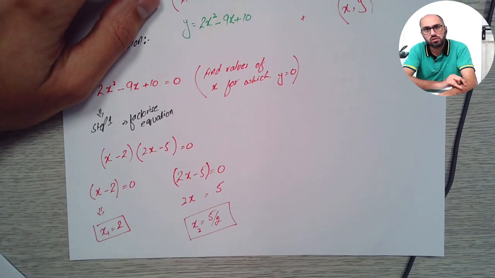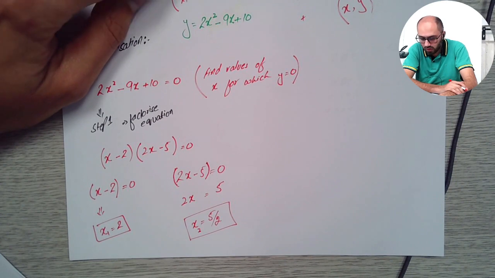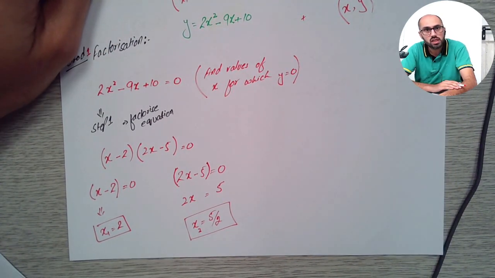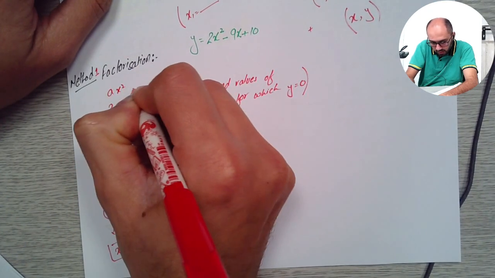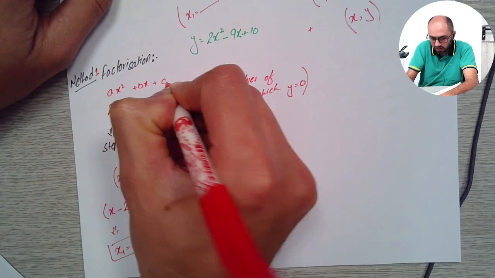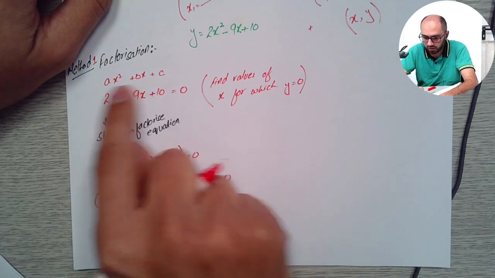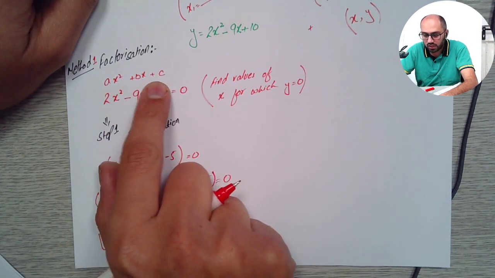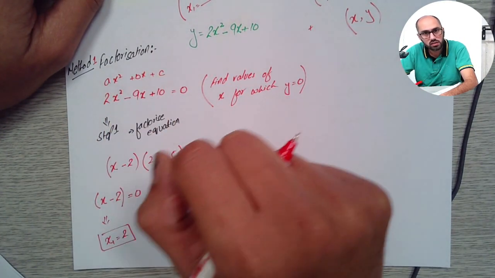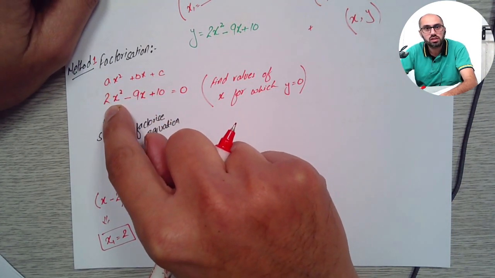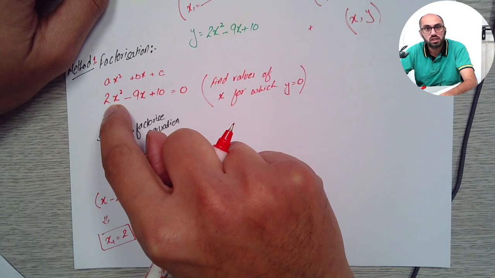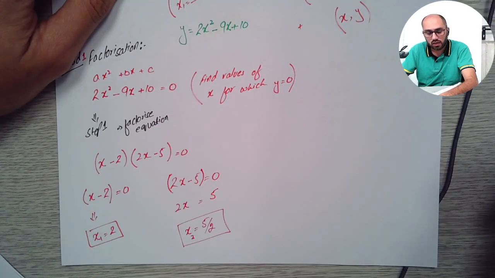Once I've got the values of x1 and x2, I can use this information to sketch a graph of this equation. ax squared plus bx plus c, that's the generalized form of quadratic equations. Comparing these two equations reveals that a has a positive value. So this means the shape of the graph will be a smiley face or U.